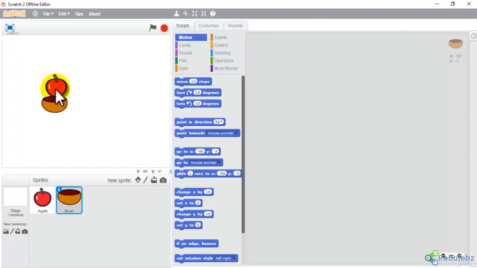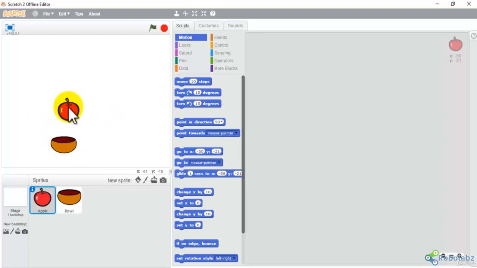Like that. Now this bowl can be moved here and there in left and right direction, and apples can fall from any position from the upward direction, and you have to collect those apples. Apples will be falling randomly with some speed, and you have to collect them very fast. The more apples you collect, the more score you will get. In this game we will also have some levels, and you have to cross those levels, and after crossing them you can win this game. So this is a very interesting game. How can we prepare this game? Let's see.